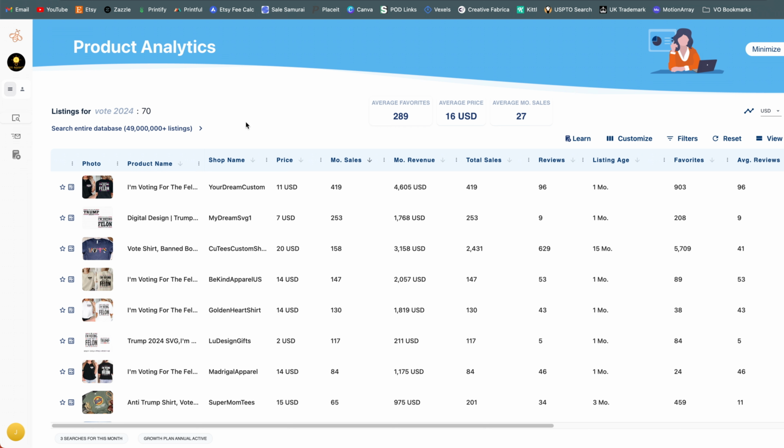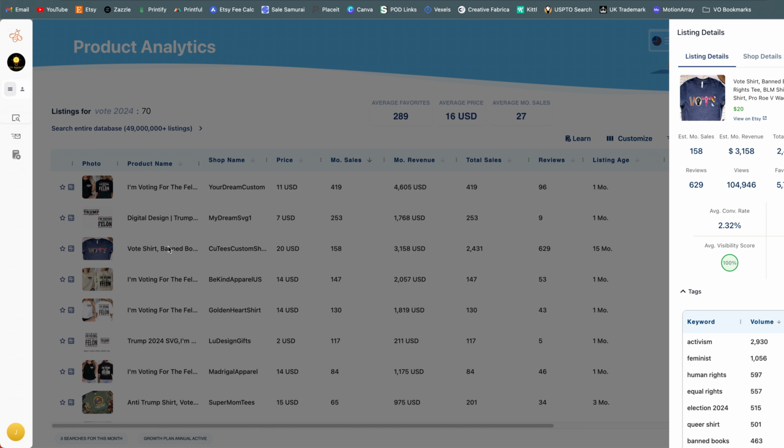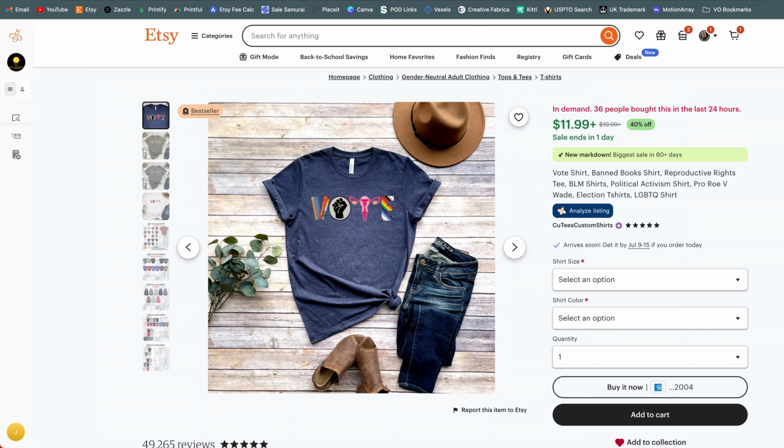But anyway, there are a couple things that are already selling that have some monthly sales volume. As you can see, there definitely are ones that are geared towards the actual candidates. However, another direction you can go is supporting just getting out and voting, and also some of the issues that are on the ballot, some of the things that are at stake, so to speak, with the election. Here's an example of one that is voting themed. And if we take a look at this listing, this is just an example of how you can take a very simple concept, basically just getting the message out to get out there and vote, and including some different graphic elements in the design versus it all just being text.